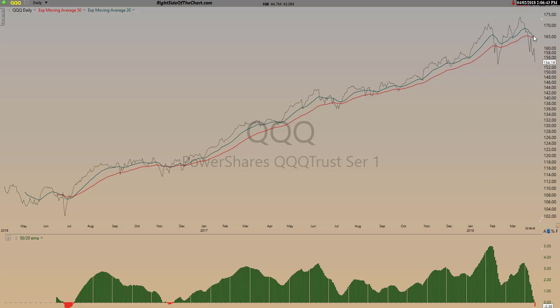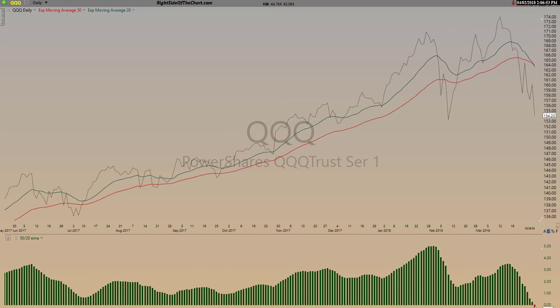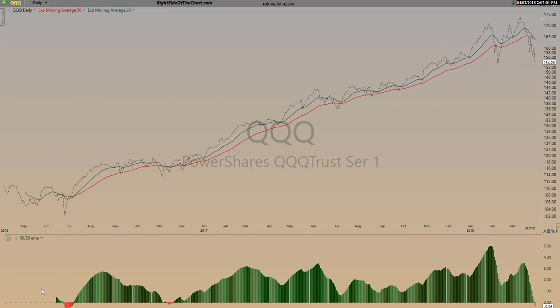And this is a fairly accurate trend indicator. When the two cross, when the 20 crosses down below the 50 after the trend has been bullish, that gives you a sell signal. And as you can see here, if I zoom in, as of today, and of course the day's not over, but we have less than 2 hours to go now, we have the first, we call this a death cross. A golden cross is when you have a bullish cross after a bearish trend, right here, for example. And just to clarify, this histogram down below, what I did is I just made a custom histogram that will show me when the two cross.